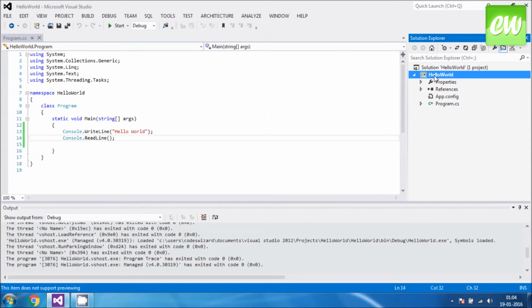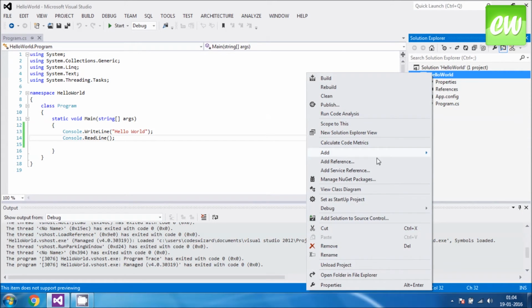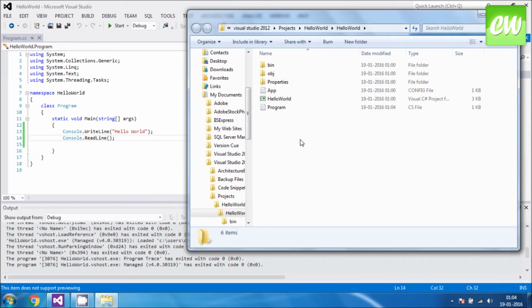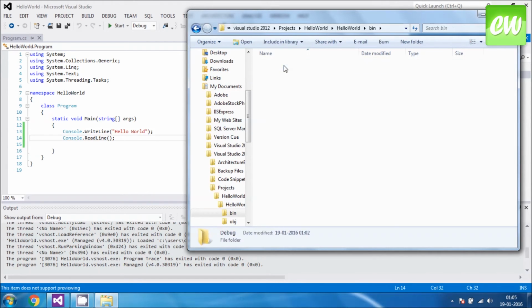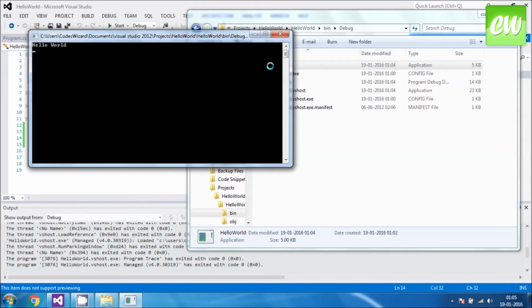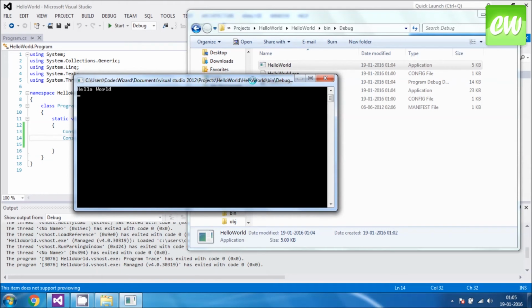Just go to the project, right click it, and then choose Open Folder in File Explorer. You can see different files and folders: bin, obj, Properties, App.config, Hello World, Program. We are going to bin, then Debug, and we can see the Hello World. See, we click it, and you can see that your program is running, right?